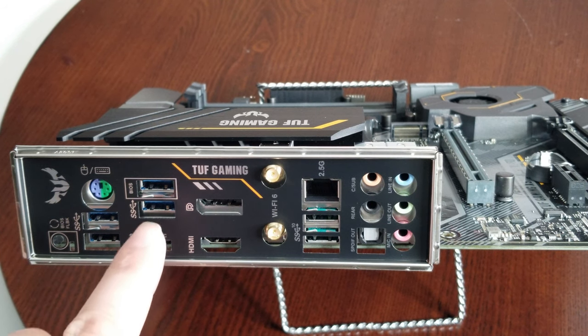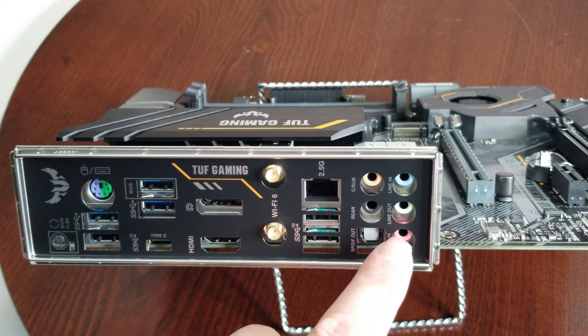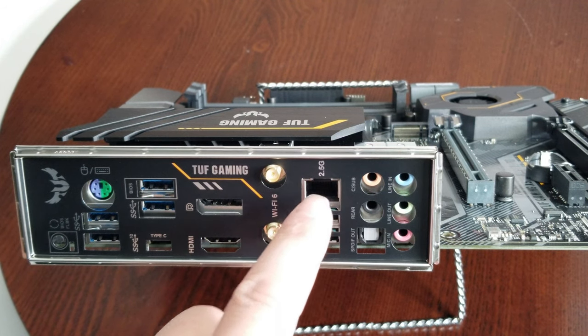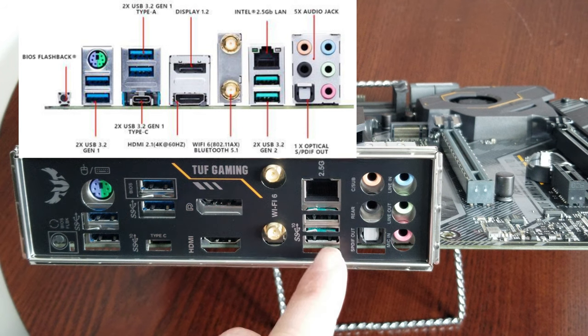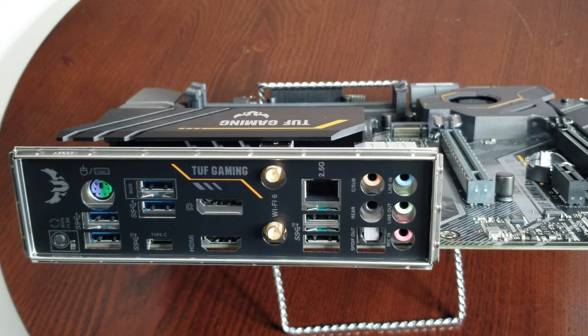And USB 3.2. All right, move over. We have our antennas where they're going to go, and we have our audio. So let's go back to this first. We have our Intel LAN, a 1225V 2.5 gigabit Ethernet port. You have two more USBs here, which are USB 3.2 Gen 2 Type A ports.